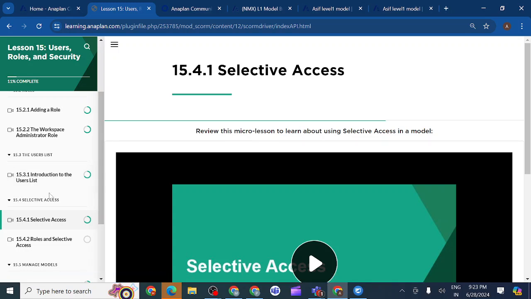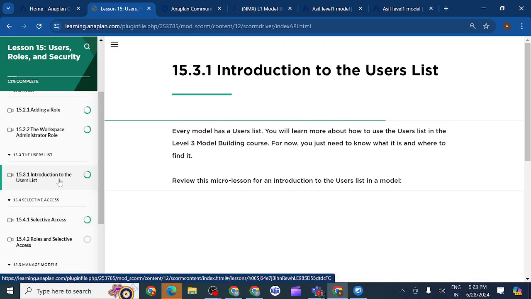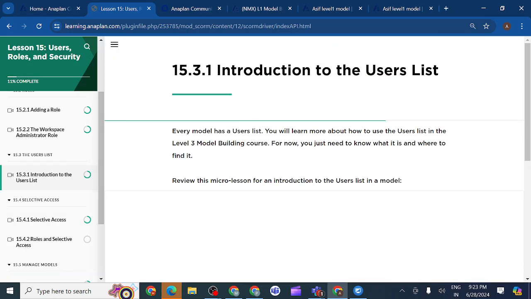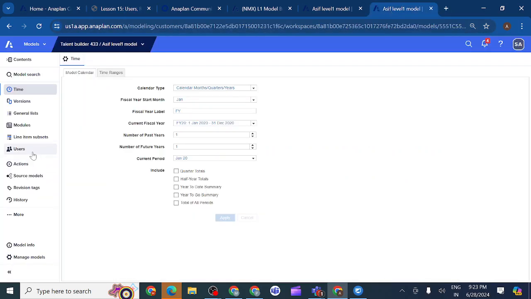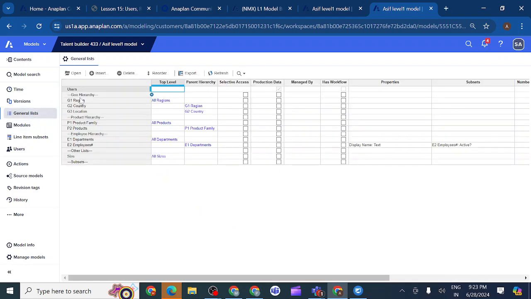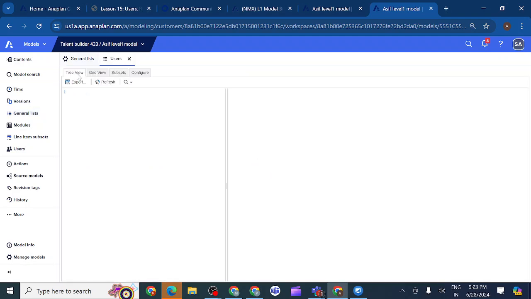These are the things we have seen, and now we can see the introduction to the user list. So far, whatever we have seen is the user pane, where we can add the users, and now we are discussing the user list. We can see it here in the general lists pane. This is an inbuilt one.